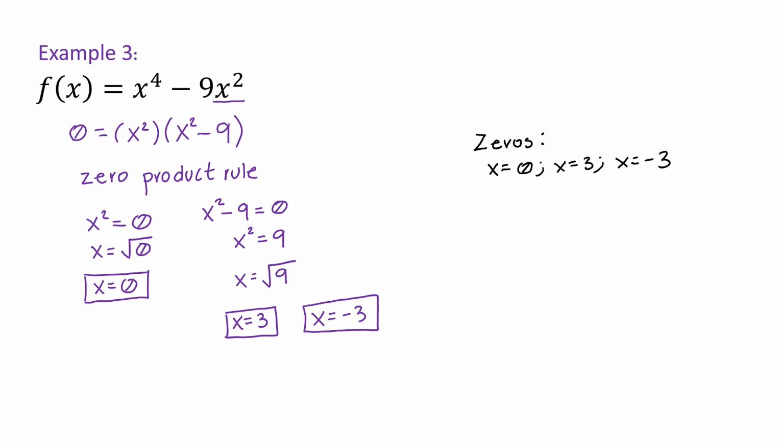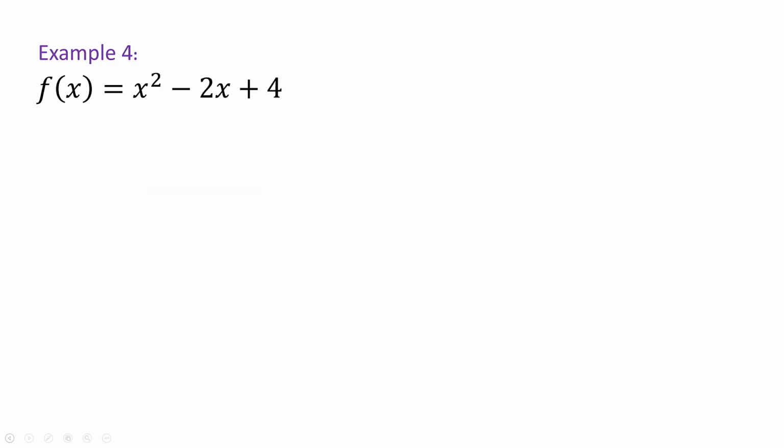But remember that in the previous video, we said that not every function has zeros. Let's see what happens in that case. Here we have a quadratic equation with three terms. We can try to answer it by factoring, but I'm going to use in this problem the general formula. Remember that a, b, and c are the coefficients of our quadratic term, linear term, and constant term. Let's substitute the values in the equation.